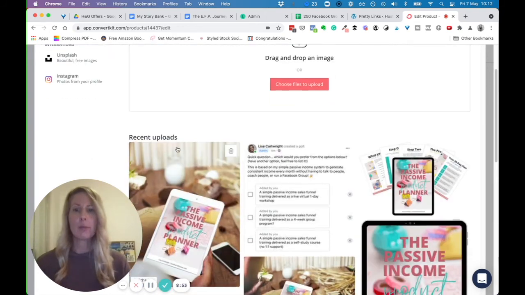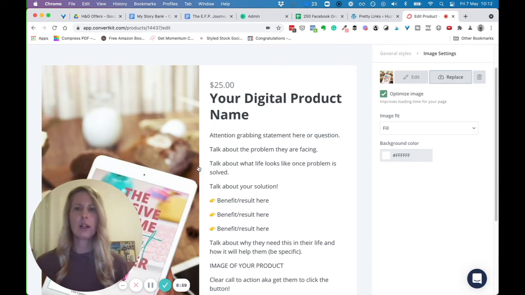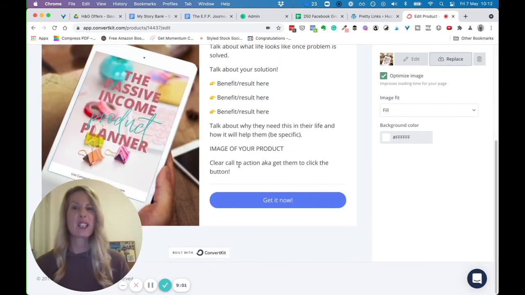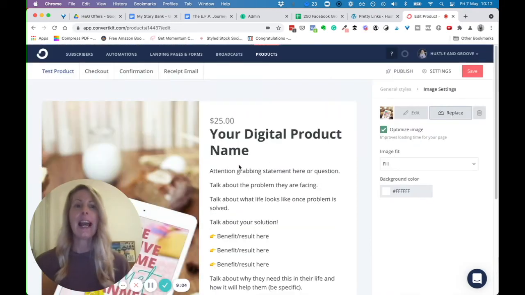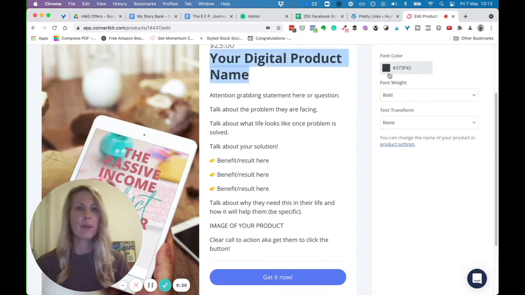So here's an example of one that I have right here. Now you'll see that it's slightly longer, and this fits quite nicely into this area. And then also on mobile, it's also going to look quite good because it's actually a little bit wider, but the product is in the center, and that's what you're shooting for. Then you can customize all of this, right? You can change the colors. So every time you click and highlight something, you have the option to change it. Typically, I keep everything the same except for the button. I want this to stand out.